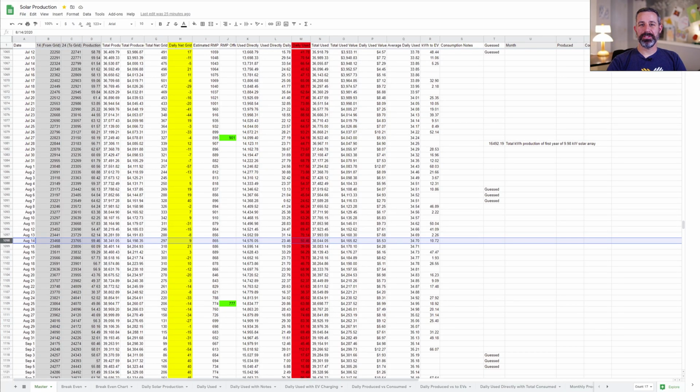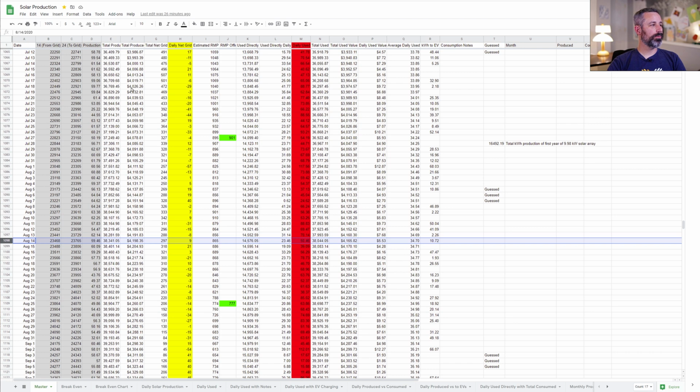We'll get into the graphs in just a moment, but first I wanted to show where all the data is coming from. So this I have been compiling in Google Sheets, and all of these numbers are actually derived from these three gray columns here at the beginning. The first two being numbers that come off the electric meter on the side of my house from Rocky Mountain Power, and this third one being the production numbers coming from my SolarEdge inverter. And then the rest of these are all just calculated from those columns.